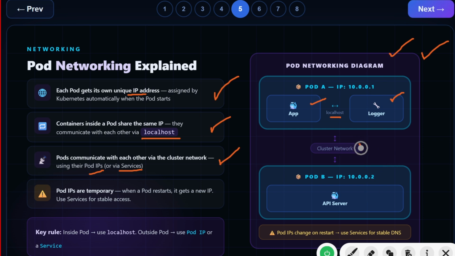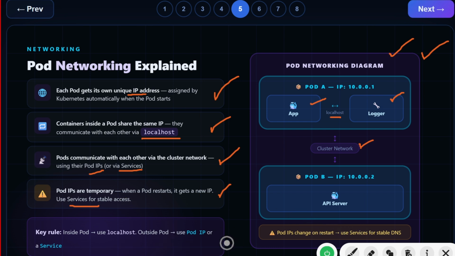By using a cluster network, or else by using services, they will communicate together. And container to container within the pod will communicate by using localhost. The next point is that pod IPs are temporary. When a pod is restarted, it will get a new IP address. So it is suggested to use services for stable access or DNS resolution.